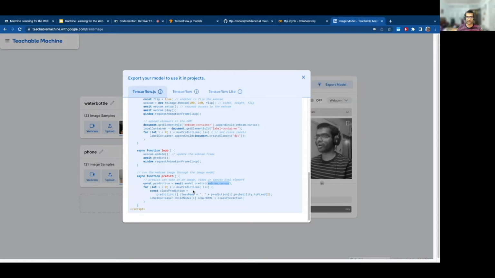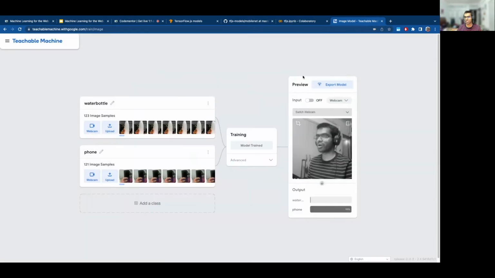In this case, it was trying to predict through my webcam feed whether I have a water bottle or a phone. So you can see how amazing and how simple it is to utilize TensorFlow.js, and especially to retrain this model. You can just utilize this for your own benefit.